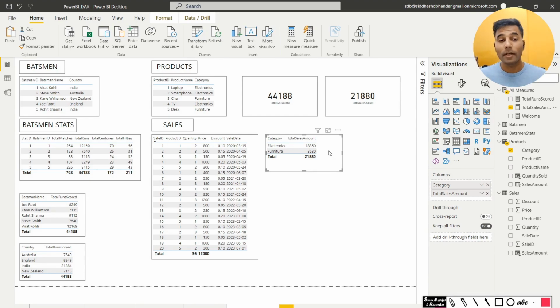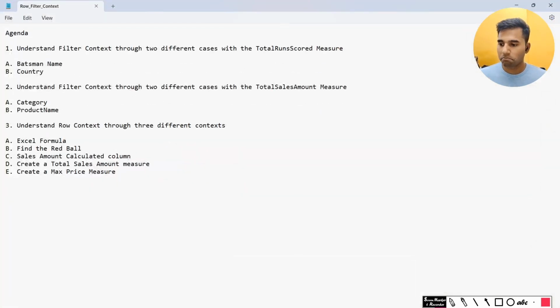So like I've repeated in this video, the measure 21,880 is molding itself in order to serve this context in which it is being called by the user, which is the category context, and then it is giving us the value.